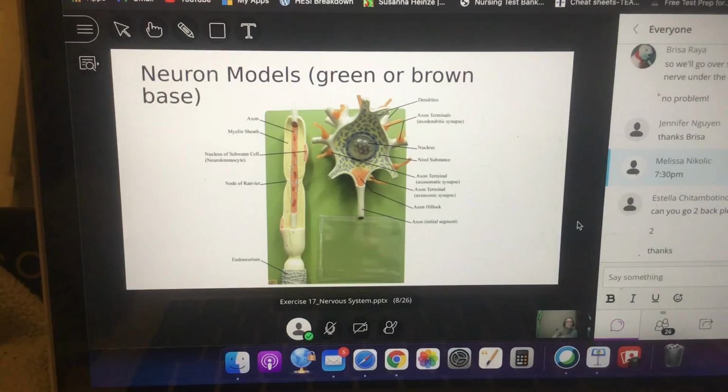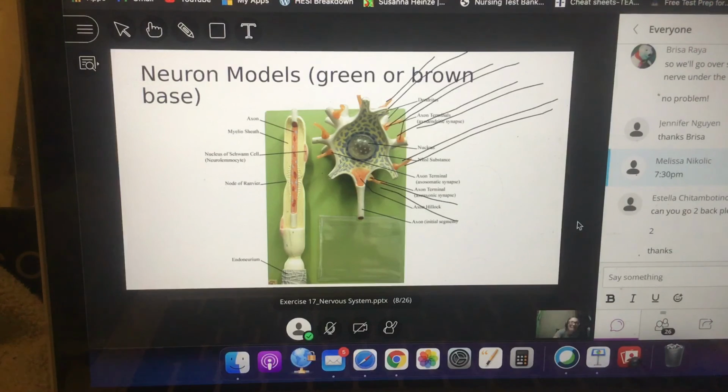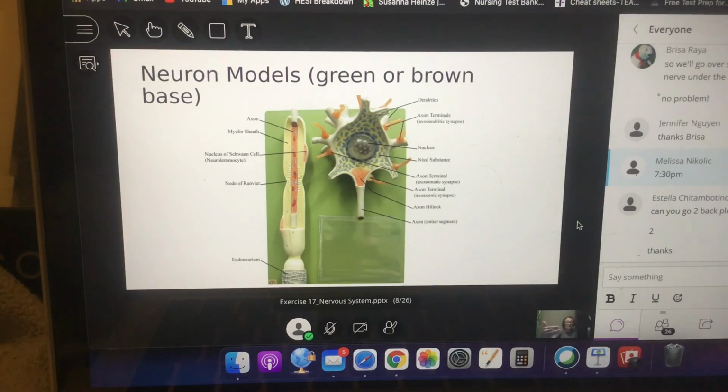So guys, don't let this freak you out. Are you ready? I've got the soma of this neuron, which is this A and B. Together, this makes one neuron. But each of my neurons in the brain, at the dendrite, I have a bunch of axon terminals that are going to interact at the dendrites. So all of these little, looks like little suction cup things, these are all axon terminals. These are all axon terminals of other neurons that are coming and interacting here, synapsing. So that's an axon of a neuron, that's an axon, that's an axon. These are all axons of neurons, and they end at the dendrite of another neuron, at the postsynaptic cell.